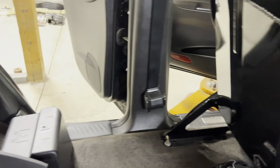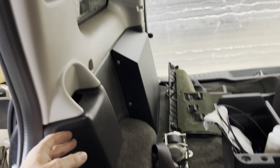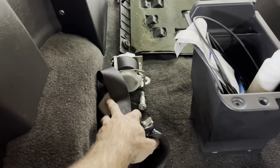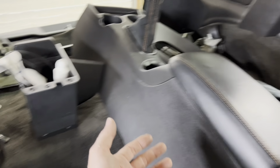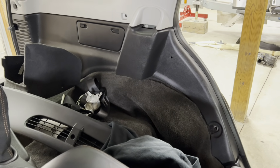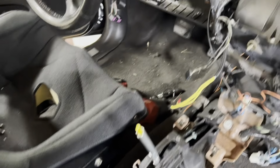And then also a couple other things that we have done, this is kind of maybe towards the back, but frankly, it doesn't weigh that much. But we did pull the seat belts out of the rear. So a little bit of rear weight, but no more than these things weigh. I think we'll be okay. But guys, at this point, every little thing adds up. And of course, the center console will go back in. We just have to take the console out to get the dash shell out. So that's why we got that sitting here for right now.